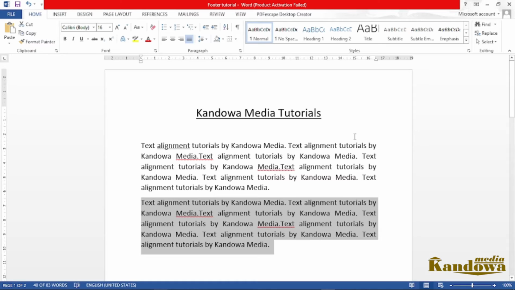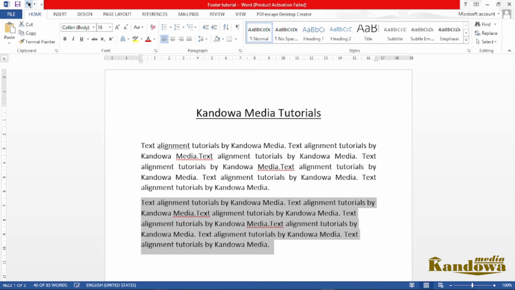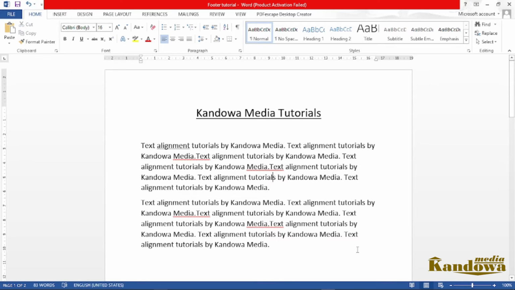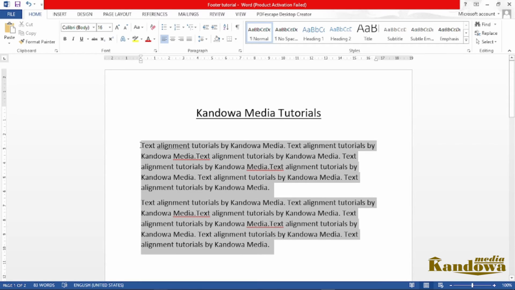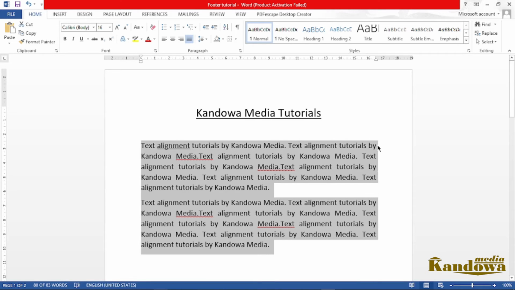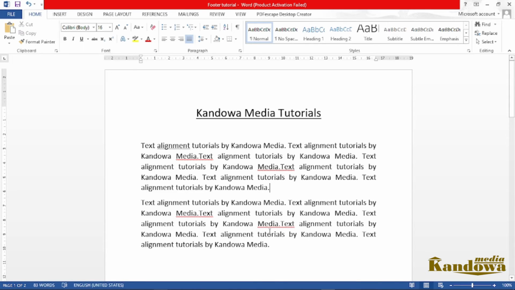You can do it one by one, and then you can also do it all at the same time. So let's say you want to highlight your whole letter. You are writing a letter and then you just want to justify everything. So you can highlight everything at the same time and then just justify it. And then as you can see, it has all been justified at the same time. So yeah, that's how you can justify a paragraph or justify text in Microsoft Word.